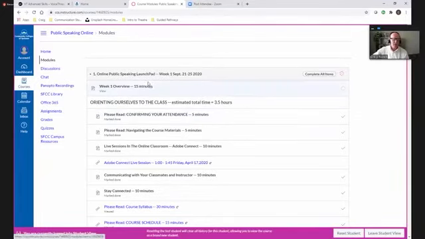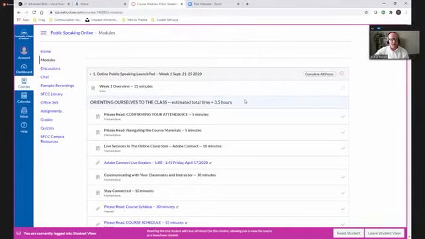So for each of the modules, I try to give an overview of what we're going to be doing that week, so that students have a sense coming into the week of what we are going to be studying. What are the subject matters I'm going to be paying attention to, and how does that fit in with the rest of the class as far as the content is concerned?